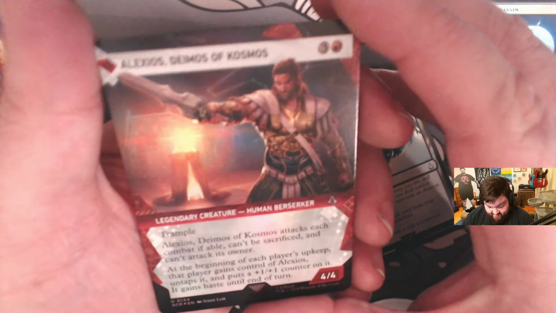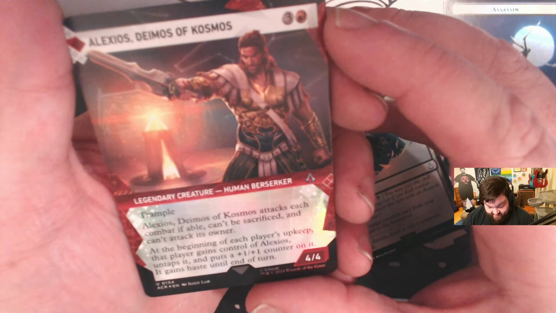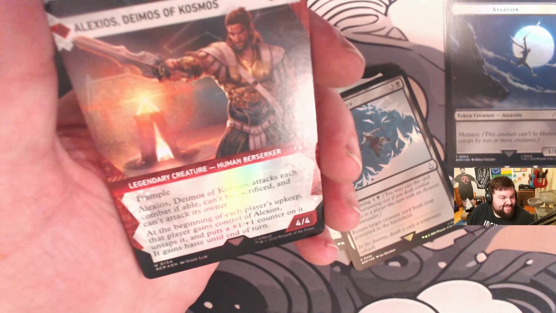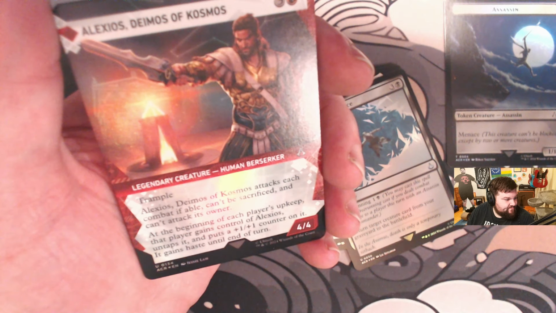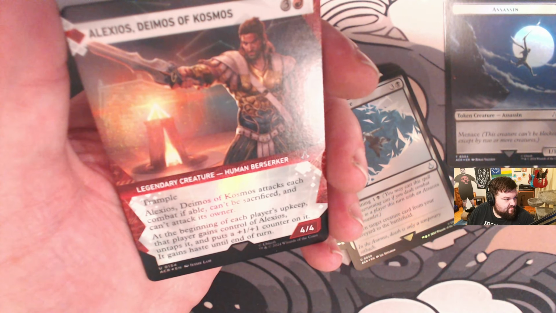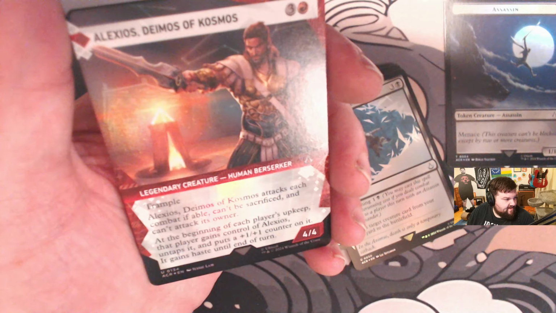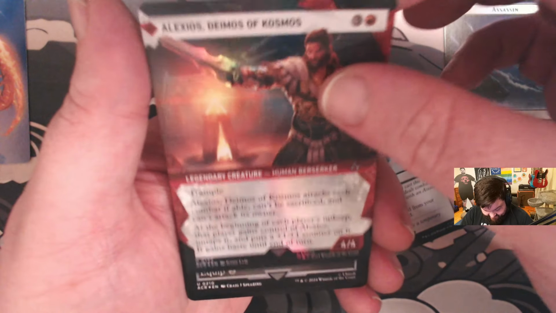It's foil. Trample. Attacks each combat if able, can't be sacrificed, can't attack its owner. At the beginning of each player's upkeep, that player gains control of Alexios, untaps it and puts a 1/1 counter on it. It gains haste until end of turn. I can see, I guess, there's conditions where that would work well. Wild. Cool looking card though. I don't think it's gonna be worth anything. I could be wrong. I have to look them up. Nice looking card though, either way.